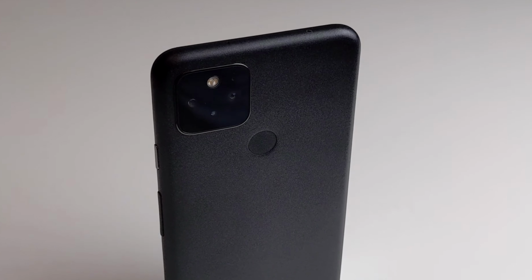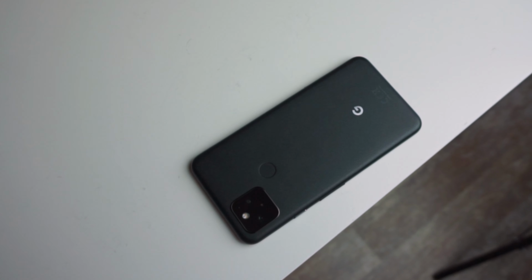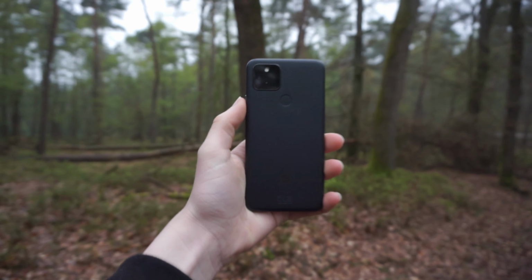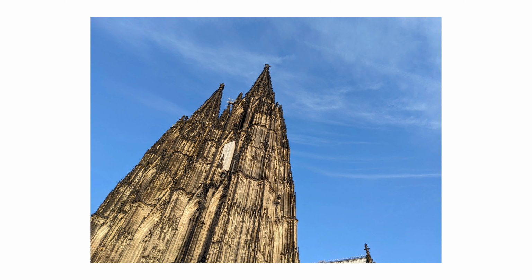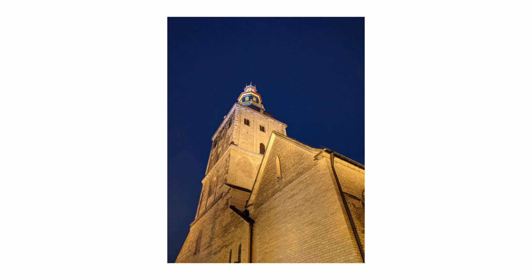On the back of the Google Pixel 5 you can see it has two cameras, a normal one and an ultra-wide one. Sadly there is no telephoto here, however the images of the main and ultra-wide camera can look very nice in my opinion. They have good detail and dynamic range, and the camera is also very easy to use, with almost no shutter lag, and the images that you get out of it are nice. The camera app is basic and it has most of the necessary features you need. However, it doesn't have a full manual control mode. The autofocus of the Google Pixel 5 is also really nice in my opinion.